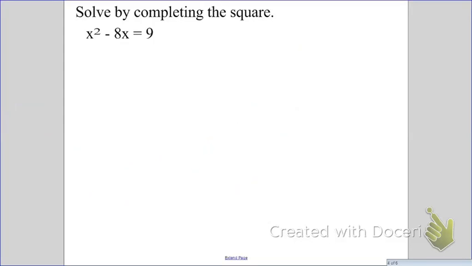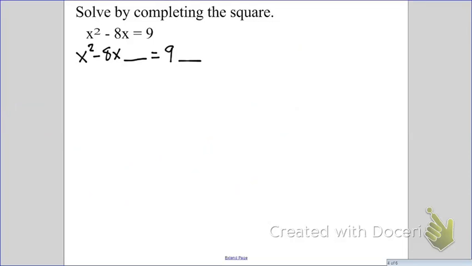In this, you do need to know when to make space and when not to. I'm looking at this problem, and I notice there is no number being added or subtracted to the 8x. I don't need to make any space for this problem. I can go ahead and start to rewrite this with that open spot. There's my space, equals 9. And something will also go on that side, the same thing.